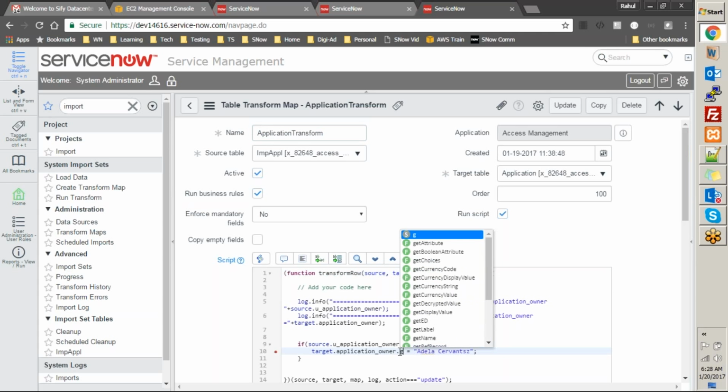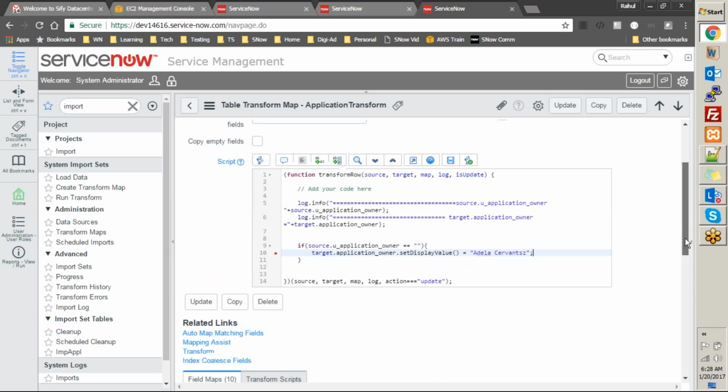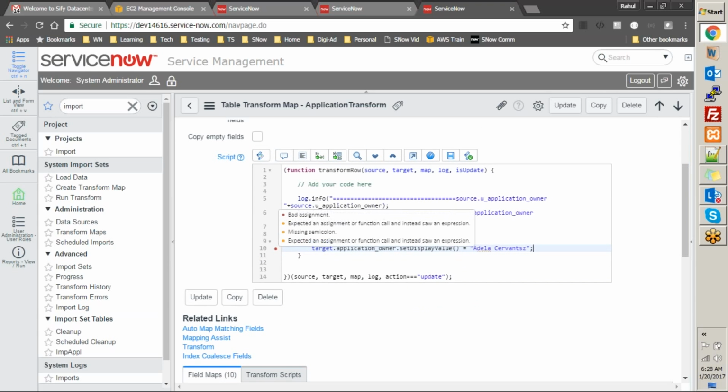Dot get set display value, and then we will copy it.